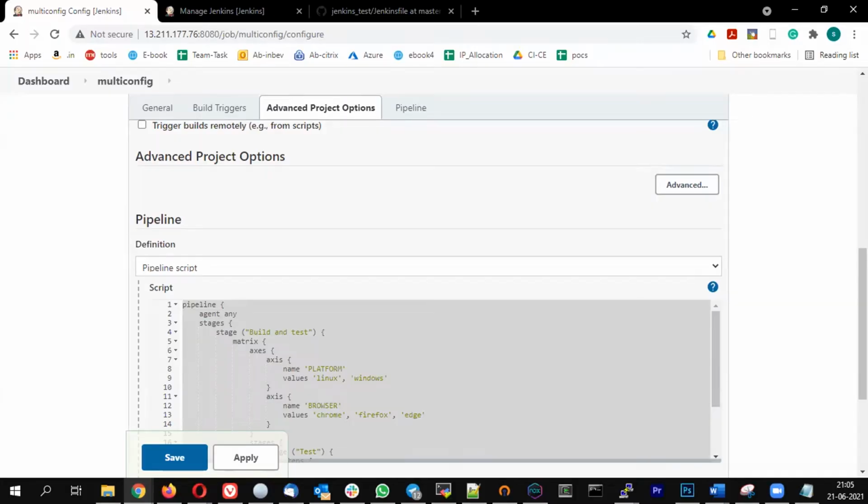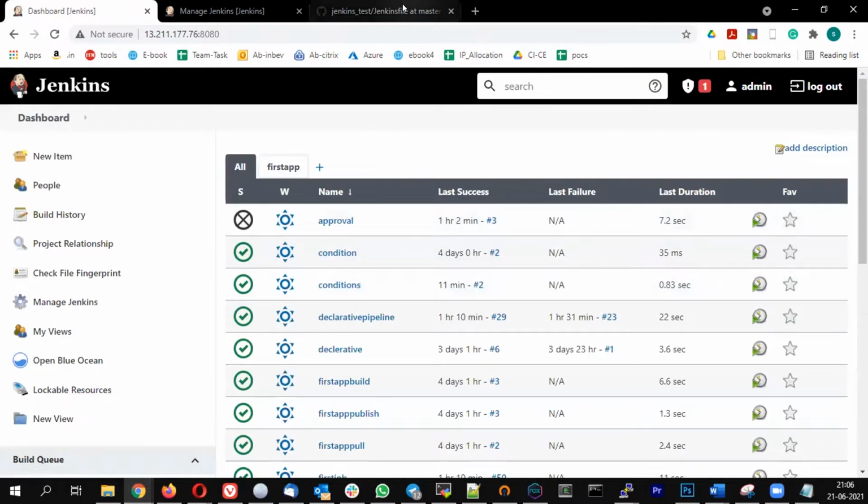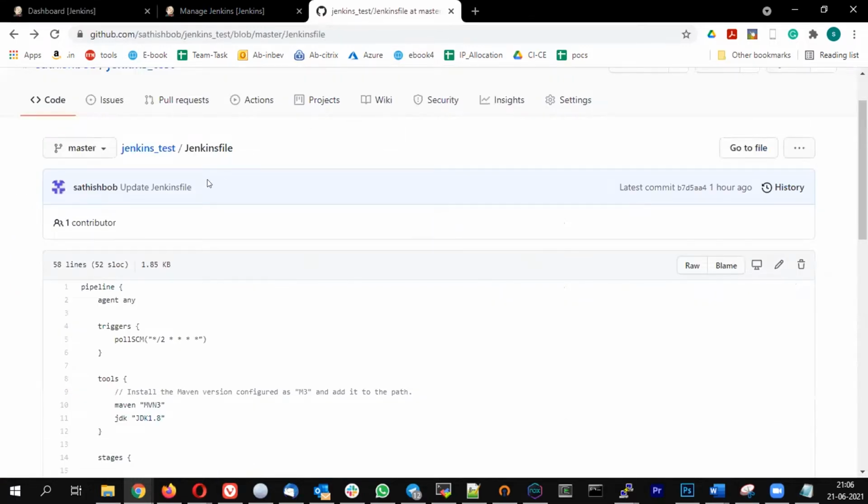So these are all the programming concepts which you can use within the pipeline. Like we have seen how to do a loop, how to do parallel stages, how to do conditions. Matrix is kind of a nested condition. So using environment variables, all those things we have seen now. The next concept we are going to talk about is called executing a functional testing using Jenkins.